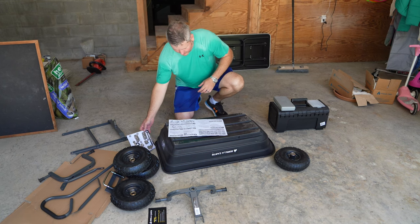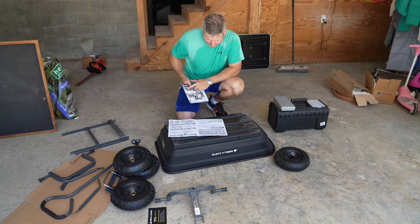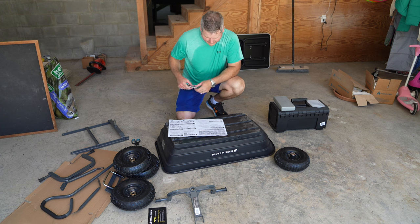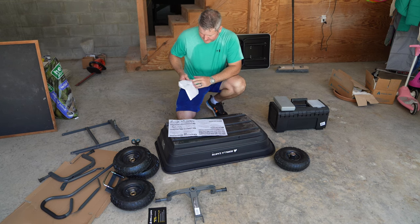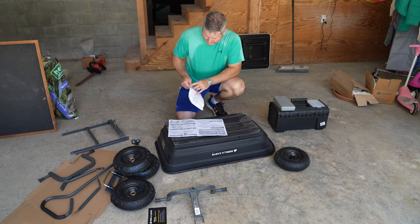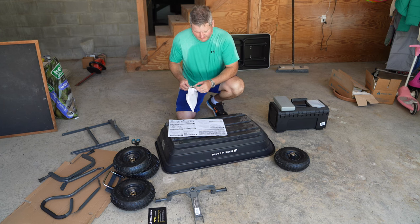Okay, so we're gonna get number one, which is labeled bolts, washers, and spacers. So number one, we're going to take them out. That's nice how it's clearly labeled. I mean, you don't have to be a rocket scientist. So this is straightforward so far. We're going to count them out.